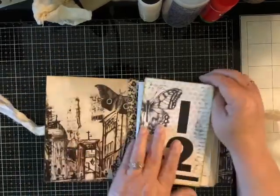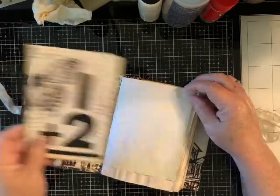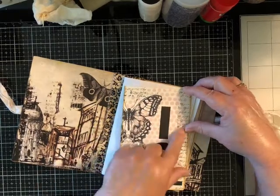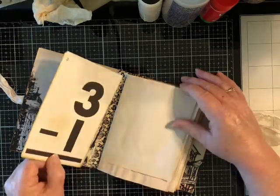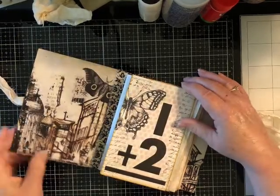And then I have this tag that I have done, or journal card that I have done out of a math card, and I just kind of used some stencils and some stamps and a butterfly on that. And we'll make a pocket or something to stick that in.